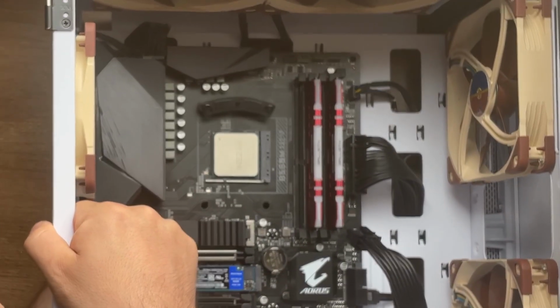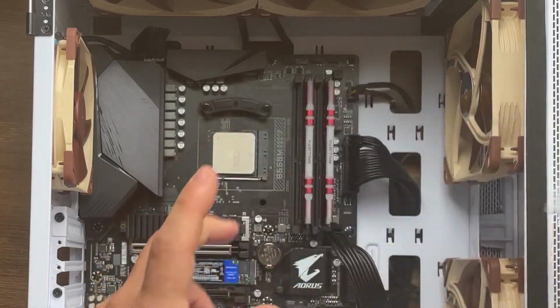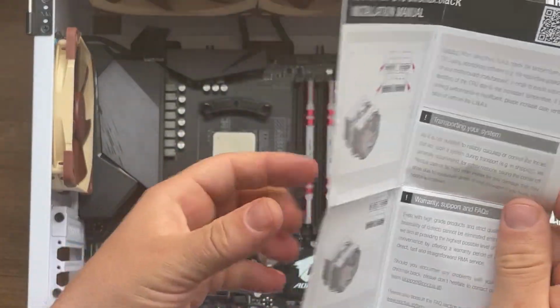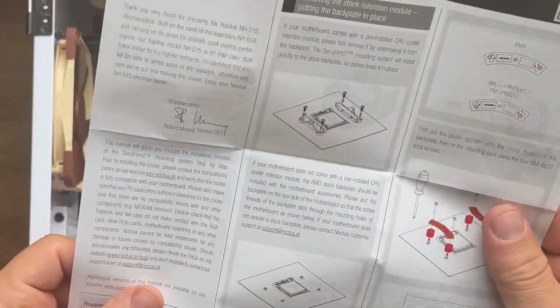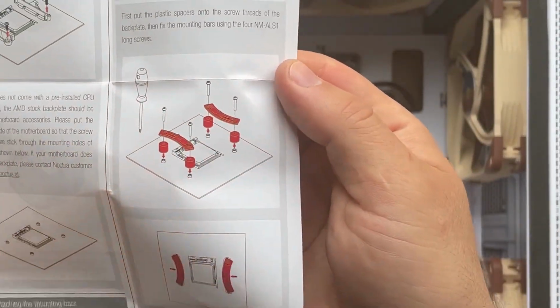Alright, now that I have attached one part, leave it down. Let's check the manual. This is for the LGA, and this is for the AMD. Whenever you are not certain about something, make sure that you check the manual so you're not going to make any mistakes. As I was looking here, this has to be on the other side.